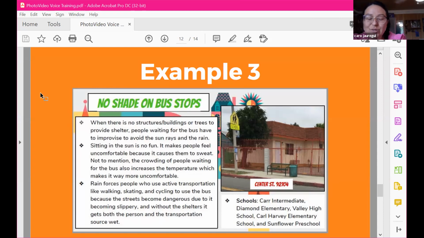So again, I also wanted to share this with you because I would say this is even more simple than, for some reason, I think taking a video is harder. Maybe that's just me.